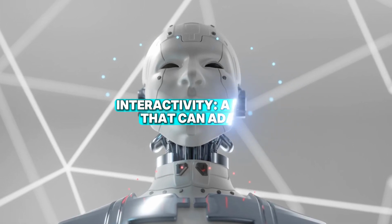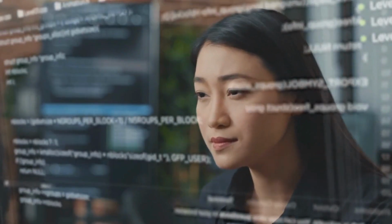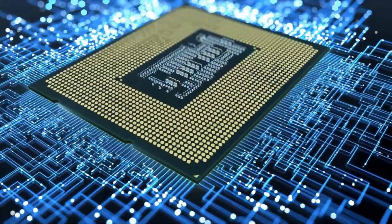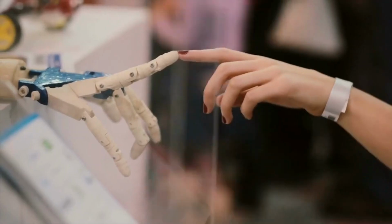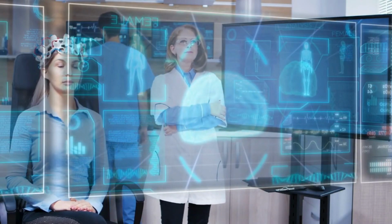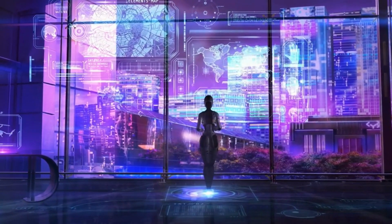Picture this. You're working with a robot, and suddenly someone moves an object out of place. The robot, instead of panicking or making mistakes, quickly adapts to the new scenario. Thanks to its real-time monitoring capabilities, Gemini Robotics continuously analyzes its surroundings and recalculates its plans on the fly. It can even adapt to changes like a person picking up an object or moving something out of place, ensuring that the robot keeps working smoothly.